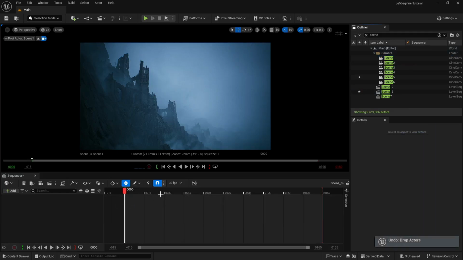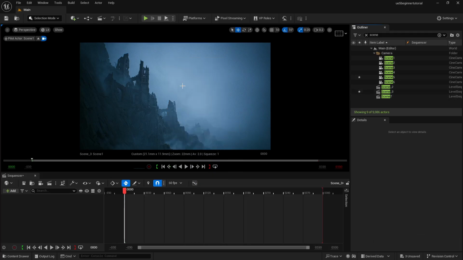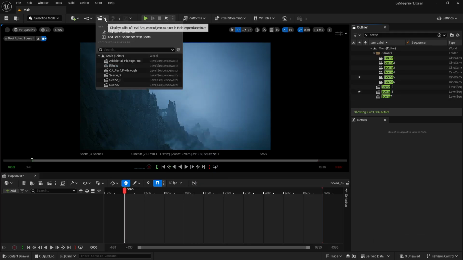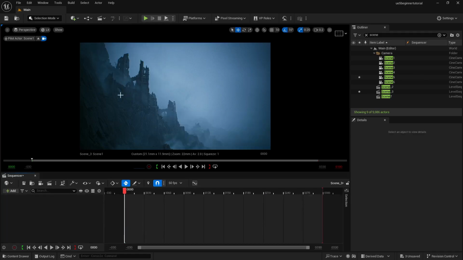And yeah, before drag and dropping, you need to change this to 60 fps, and I forgot to do it here. So let me show you how you can do it. So if you find this, okay, let's see. Okay, it was 60 fps, not an issue. So let's go to scene underscore 3, and now you can see it's 60 fps, but I want this to move really slowly and for a long time, like 6 or 7 seconds, something like that.